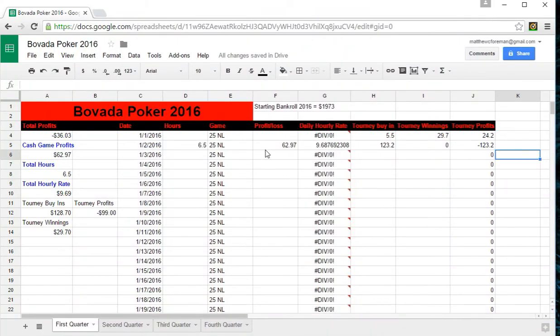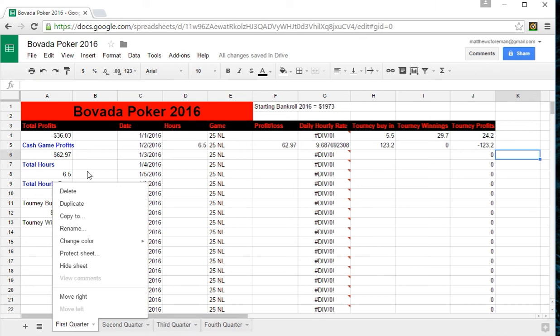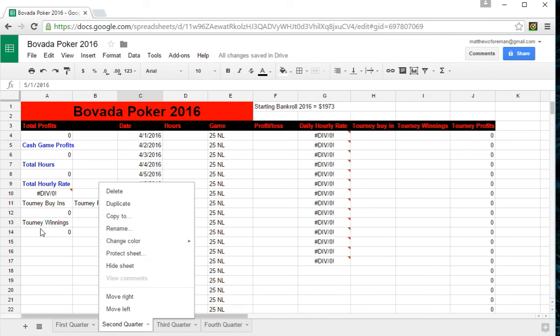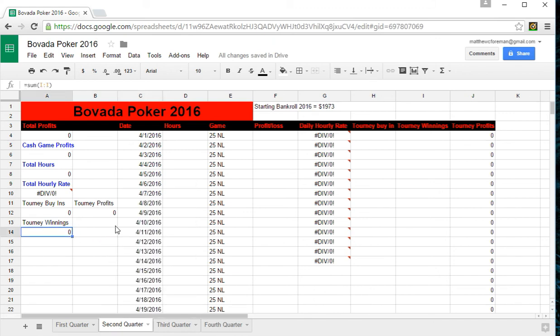Basically, though, you do have to update all your information. One more thing I want to show you. Down here I have first quarter, which is January through March, second quarter, April through June, and then so on. If you right-click into first quarter after you create this and duplicate it, it'll say copy of first quarter, and then you just click into the next one and rename it to second quarter, and so on. Or you can keep it all in one sheet. I like to break them down into multiple sheets to get a better understanding of my spreadsheet.